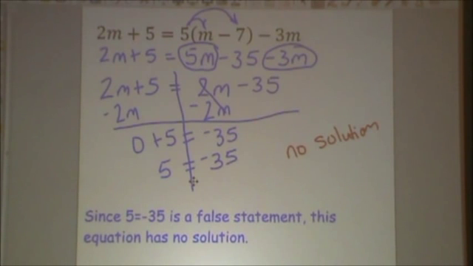And what that means is that no matter what number I plug in for m, when I put it on both sides, this will not be equal. There's no way to put a number on this side for m and that same number over here for m and have my two sides equal. So that's why that one's called a no solution. If you need to, pause the video to copy down that fact on the bottom, because you do need to know that. Here's our third example.